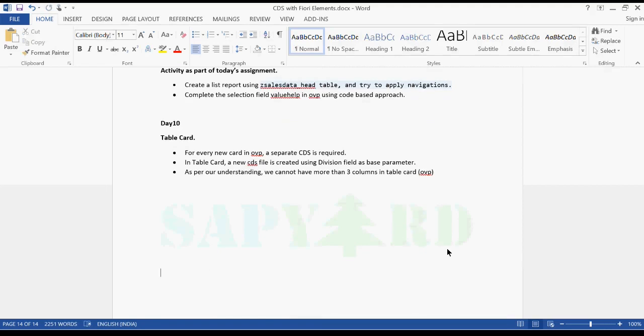Okay, so the next thing we have to understand is that in table card we would be using something that can help us identify the business values in a different way. For example, if you talk about division, we have a lot of things in division, right? So we would be using a group by, we would be having a total so that we can find the data as a summary. It should not look like a table that we have in ALP and list report, but it should look like a final summary that this table card has. For example, in division, suppose each and everything is repeating. So combining all unique values, having their totals at one place, having something colorful, that makes the most sense. Otherwise, there is no use of using table card. Considering all those things, we would be using it.